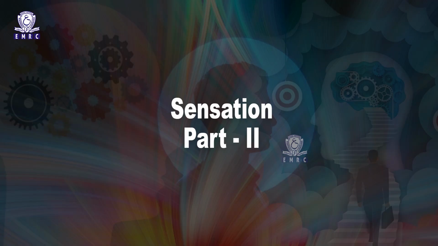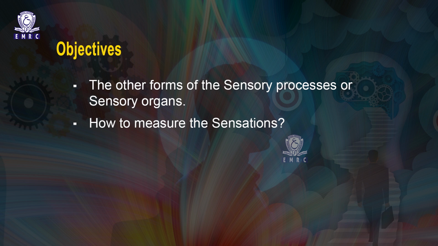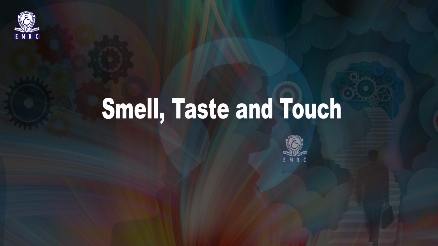Today we are going to talk about module 14, sensation part 2. In this continuation of the module, we are going to focus on the objectives of knowing the other forms of sensory processes or sensory organs and how to measure the sensations. Now let us begin. Smell, taste and touch.